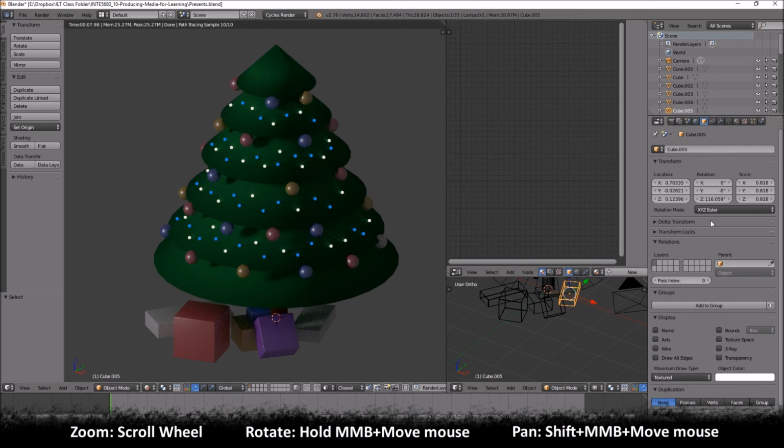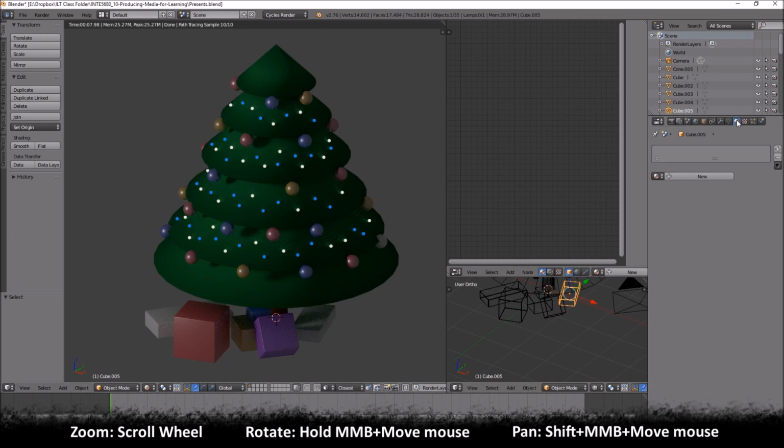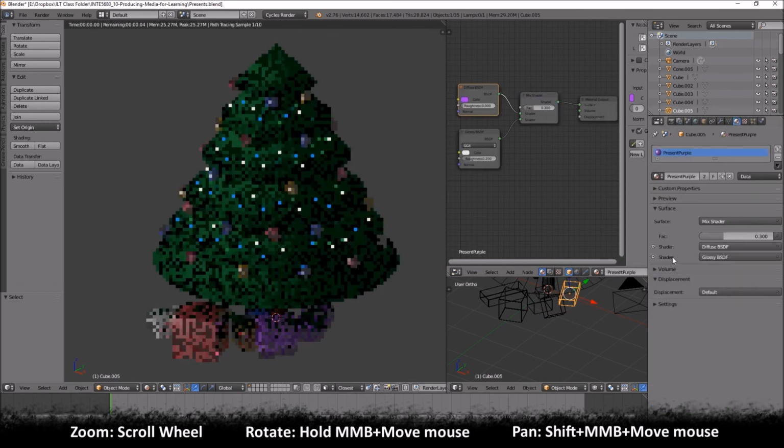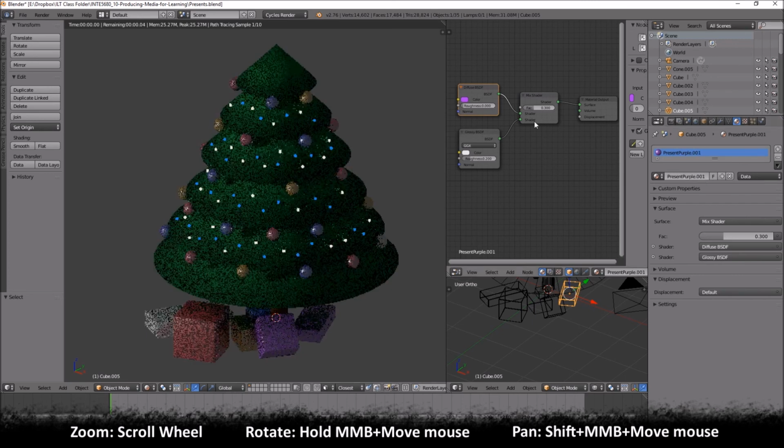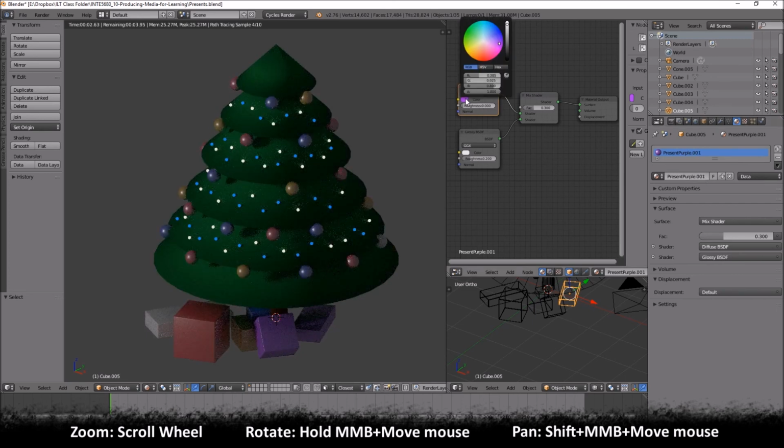So just go ahead and, I'm going to go back to the Material tab, select your presents and apply materials to them just as we did with the others. I don't know if I want to do a green one. Maybe we can do a light green. That doesn't look good.